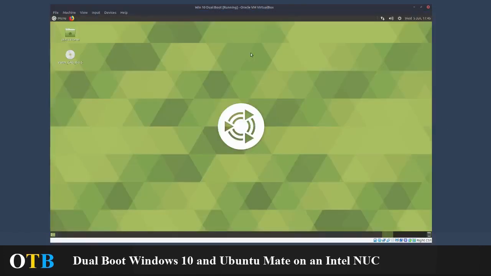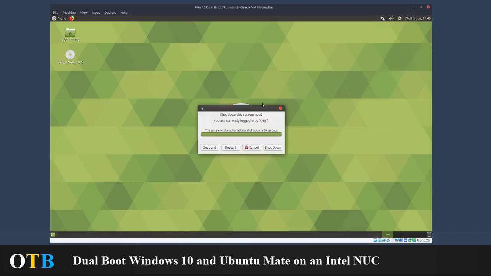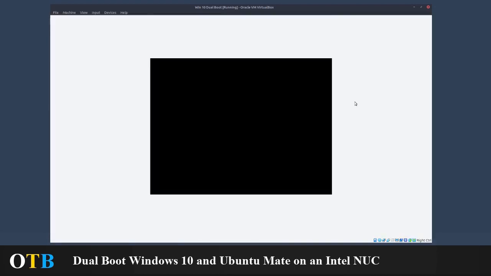So I've just installed the Guest Additions, and I've also installed a little program called rEFInd. What rEFInd does is it creates a graphical boot menu for UEFI systems. It's simply a case of sudo apt install refind, and if I reboot now, you should see it in action.